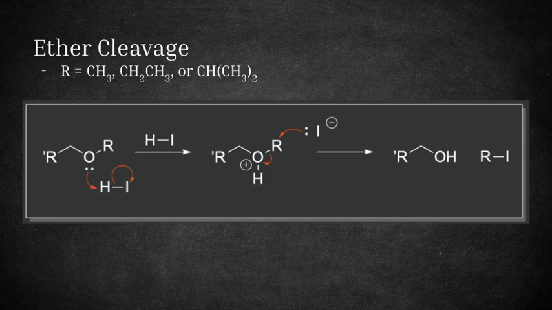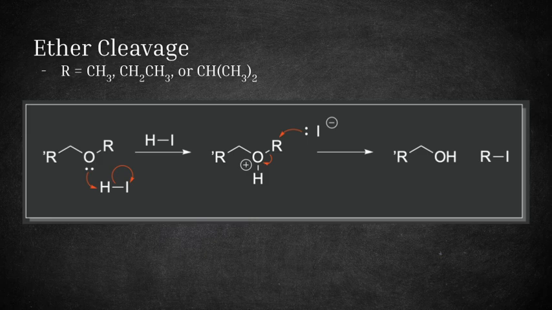These ethers, along with other methyl, primary, or secondary ethers, can be cleaved by reacting with a strong acid that provides a nucleophilic conjugate base, such as hydrogen iodide. The non-bonding pair of electrons on the oxygen atom of the ether attacks the acidic proton in an acid-base reaction, resulting in the formation of a protonated ether and a free iodide anion. The nucleophilic iodide anion then attacks the alpha carbon bonded to the protonated ether, causing the neutral alcohol to leave as a good leaving group.